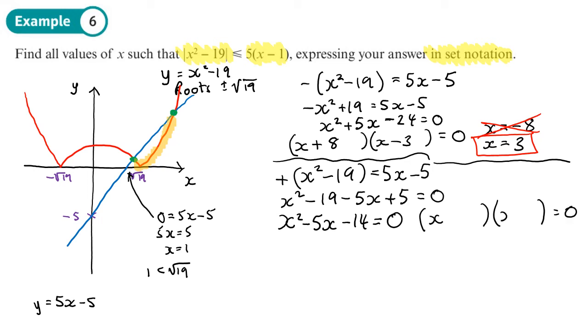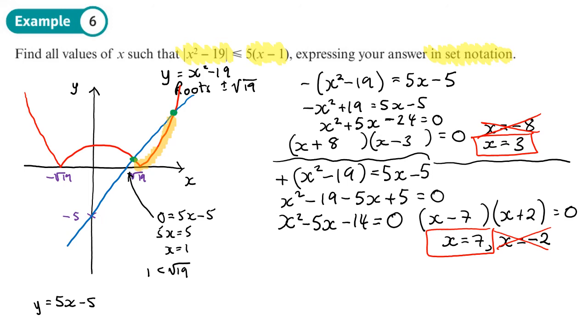So, will that work? Yeah, minus 7, plus 2. So again, we'll get two solutions: x equals 7, x equals negative 2. Now, again, only one of these is right, and it's got to be the plus 7, because what I've done is solved the whole of the original quadratic, and it would cross again down here, and that would give me the minus 2. So again, we need to look at what's actually going on and decide which of the solutions we discard, because we haven't got the whole of the quadratic there.